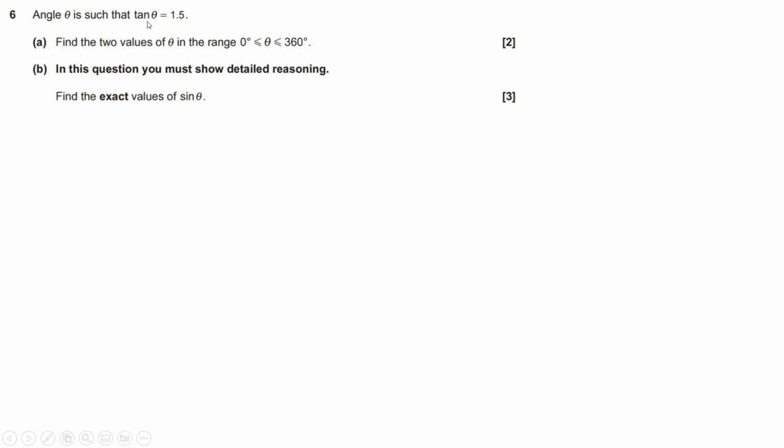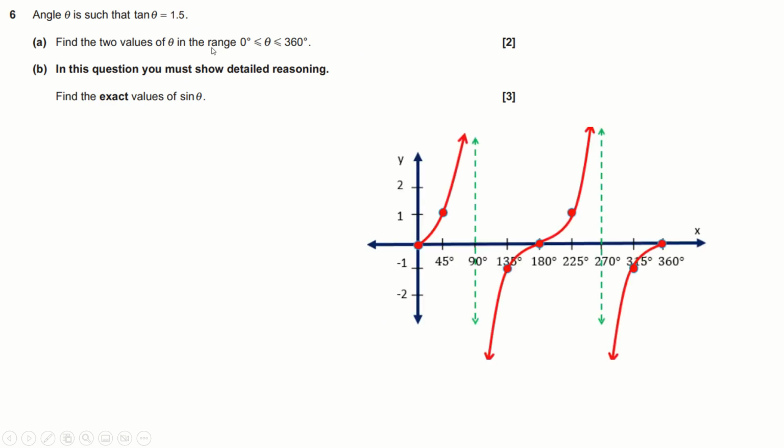This question here then. So first thing I'm thinking is just immediately draw the tan graph between 0 and 360. There it is. And tan theta equals 1.5. So 1.5 is up here somewhere. So we're looking for either this value or this value. Now, of course, if we put this into a calculator and do tan inverse of 1.5, we'll get this, which represents the 56 degrees that we've got roughly in this picture here.